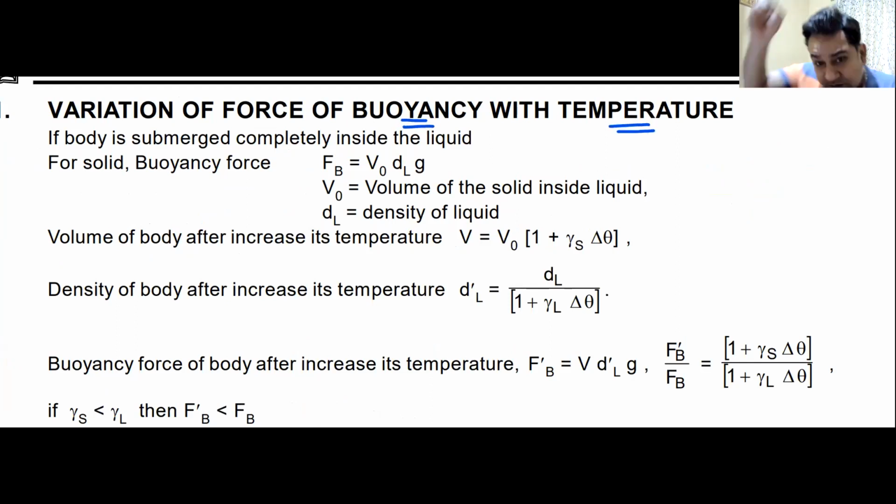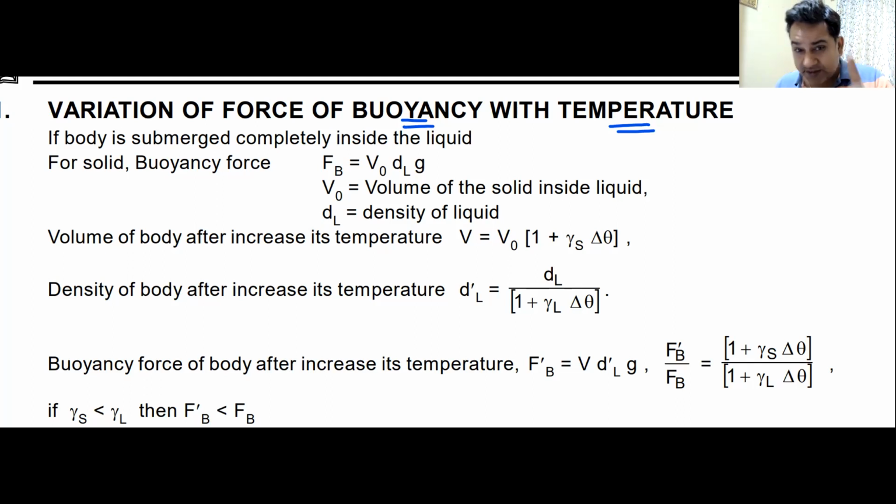We have just seen a question where the wood was floating in benzene, but then you start heating up that mixture. Then you found out that the wood started to sink. Why did it sink? It also expanded, this also expanded, this volume decreases, but the decrease in the density of the liquid is much more than the decrease in density of the wood, and hence it starts to sink. Yes or no? Yes, sir.